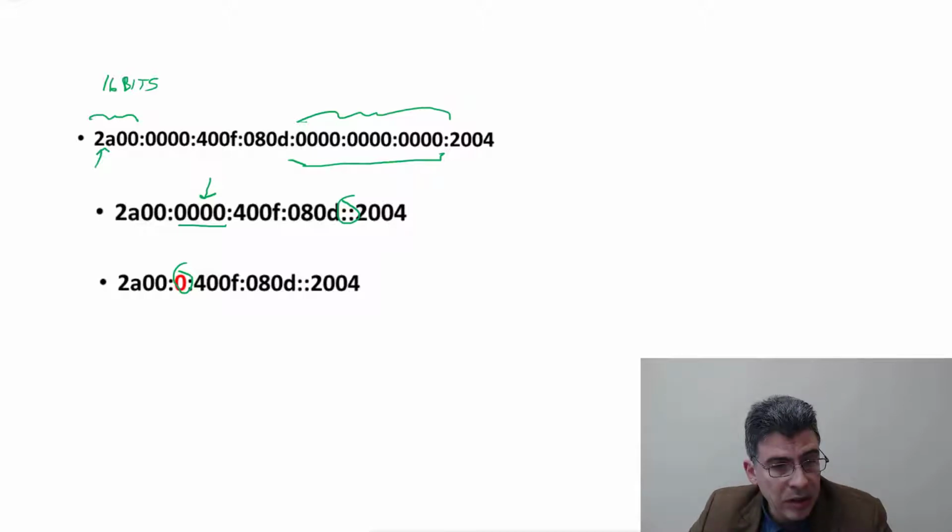These are the fundamental rules of address compression, and one more very important one is the fact that you can only do the double colon once. You can't do it twice in the same address, because then it becomes ambiguous. So if you have multiple strings of zeros, you can't have a double colon and then another double colon somewhere in the address. It can only occur once, so you have to choose which one you're going to replace.